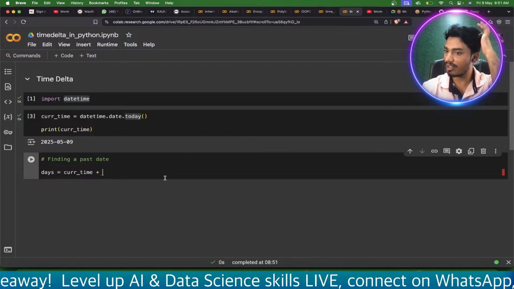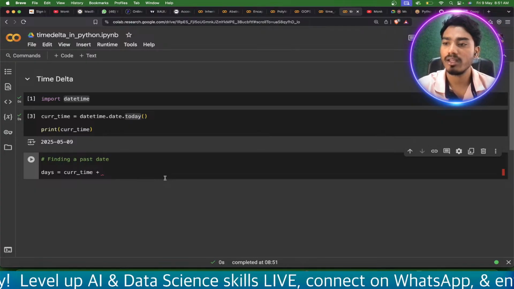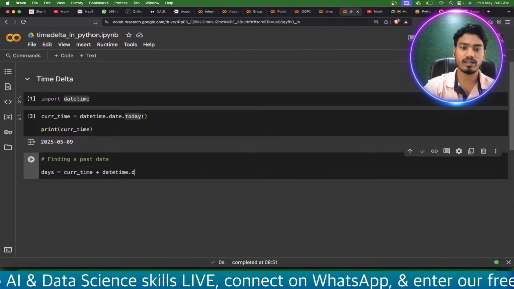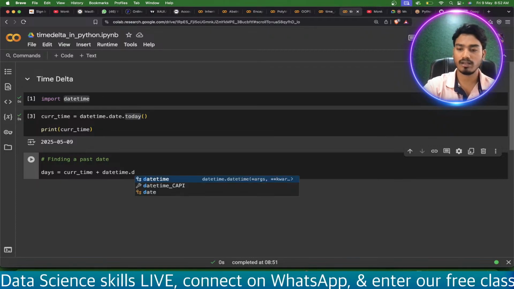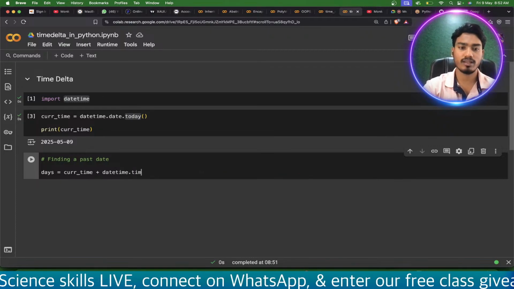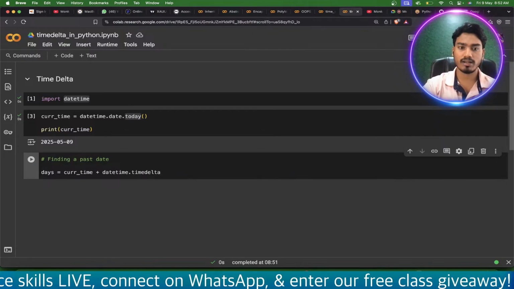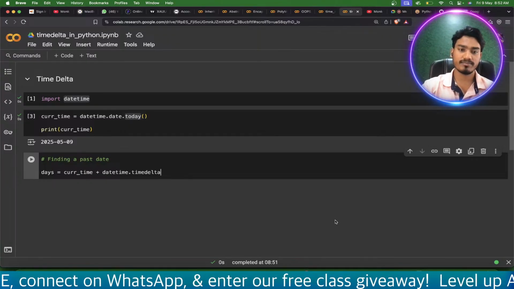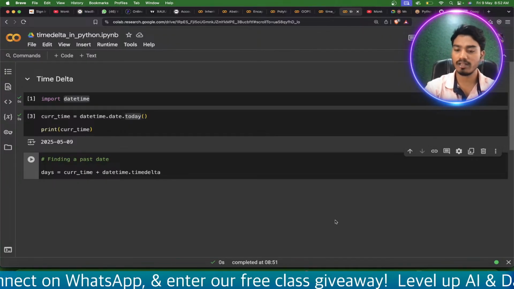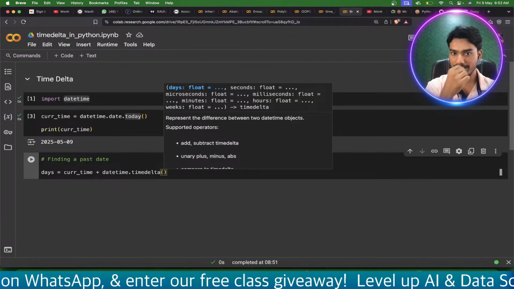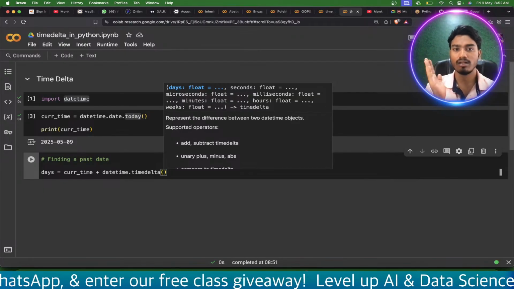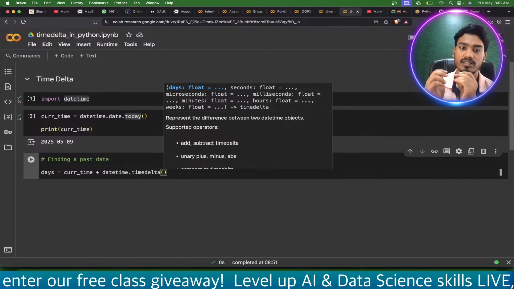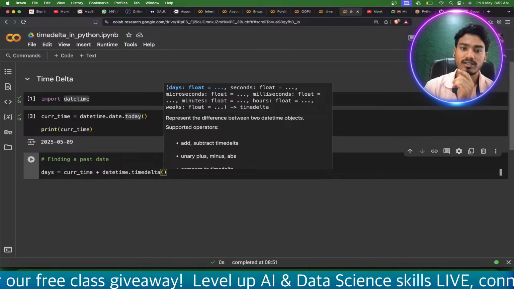And if I say current time plus date time dot time delta, inside date time there is time delta, not delta, time delta. The meaning of delta is difference. So what it does is, like there was a key, what is the delta between this and that, we usually say this, right? So it subtracts the time or adds the time.